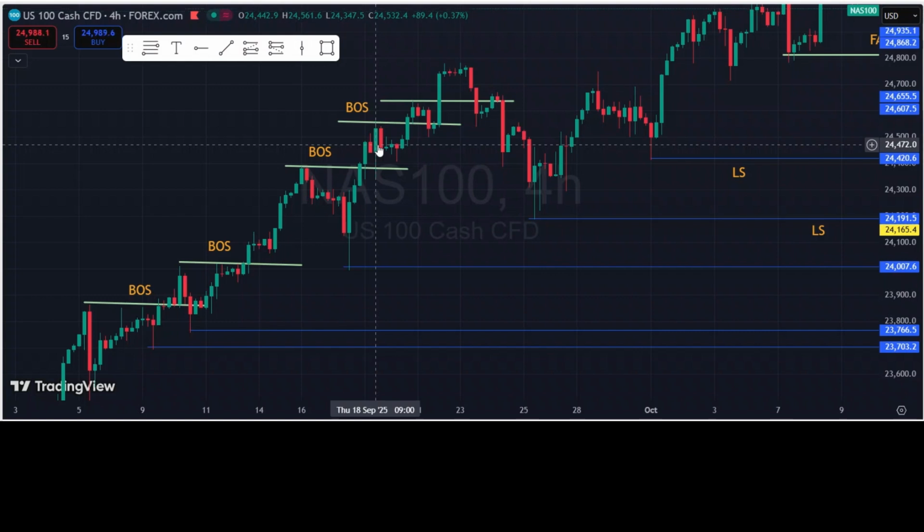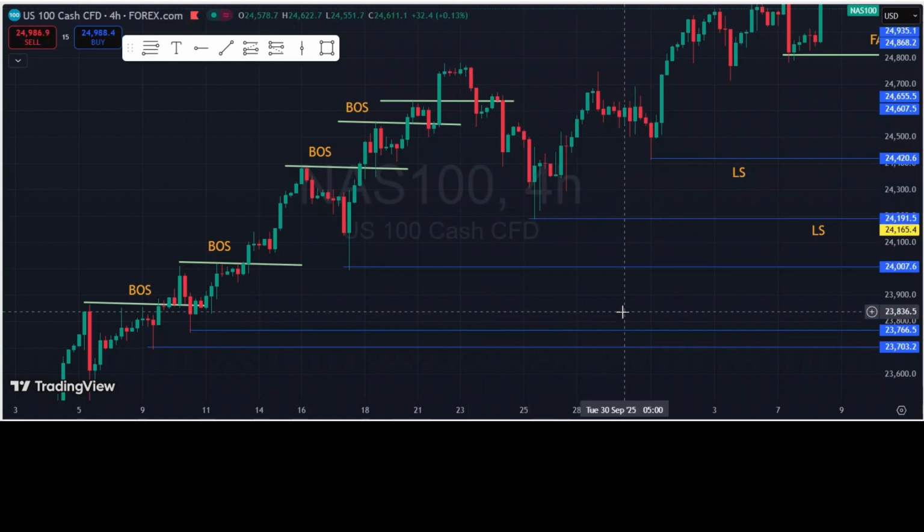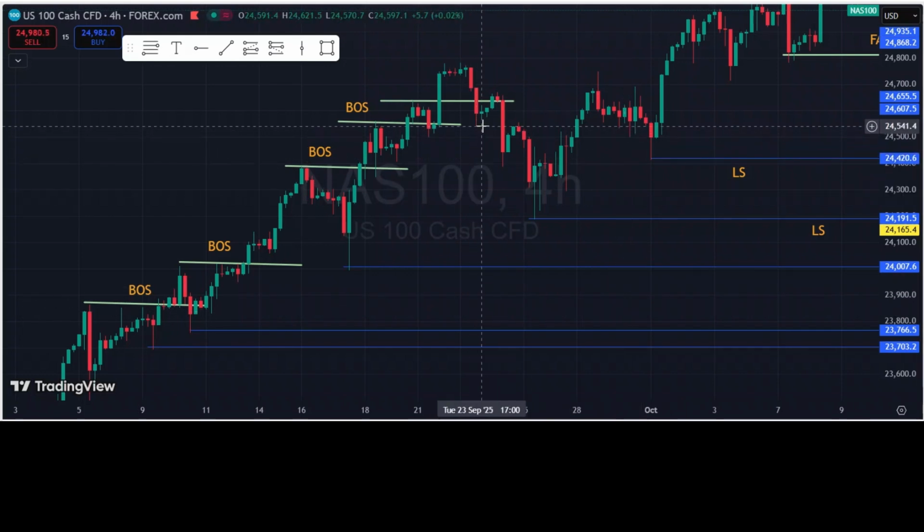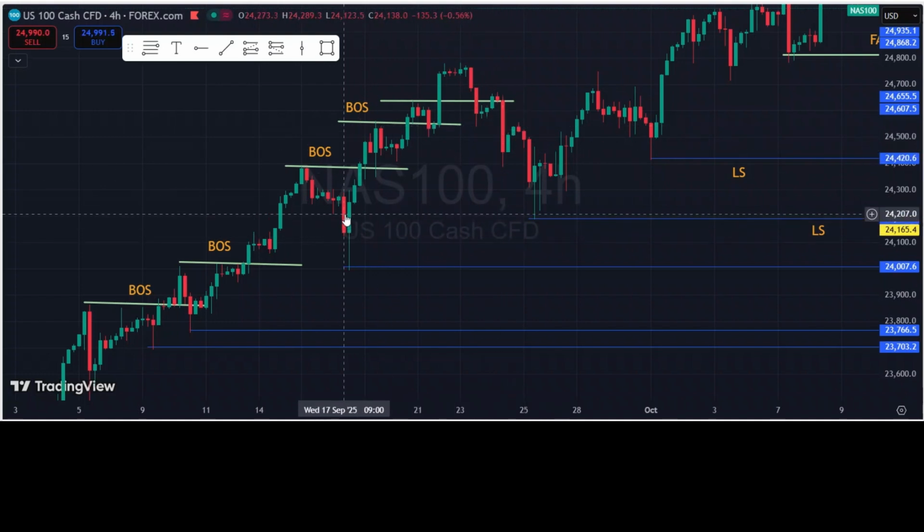If this market is in a downtrend, you will see the market creating a new low each time, lower lows. That's also break of structure in the direction of the market, like a market continuation, giving us information that the market is still in the trend it has been going. And suddenly, the market breaks this particular low without making a higher high. And we think, okay, it's time to join this trade in the downtrend. Probably the trend has changed. This becomes a fake breakout.